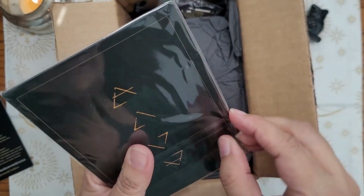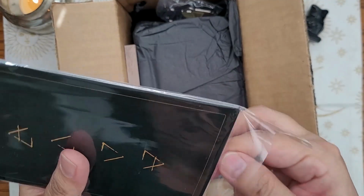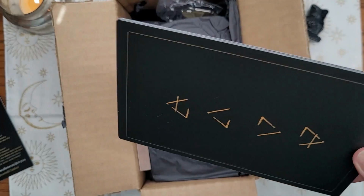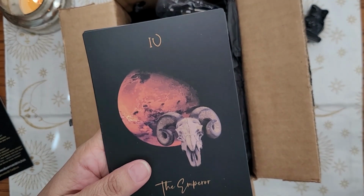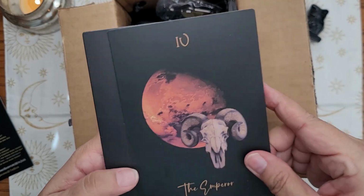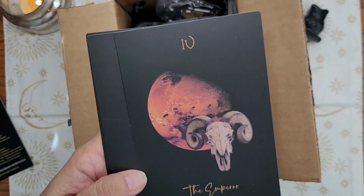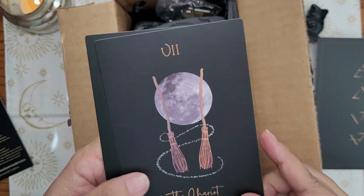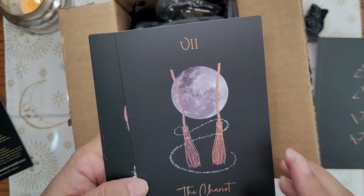Let's open this up. I cannot remember what was in the Kickstarter campaign. So this is all kind of a big surprise to me because I really haven't taken a look since then. Because I know with Kickstarter, guys, you know what? It takes time. Things are just delayed now and we have to be patient. So when I back a Kickstarter, I really don't go back and check. Because for one, I forget. And two, it takes a while. So I just kind of put it out of my mind until it gets here.